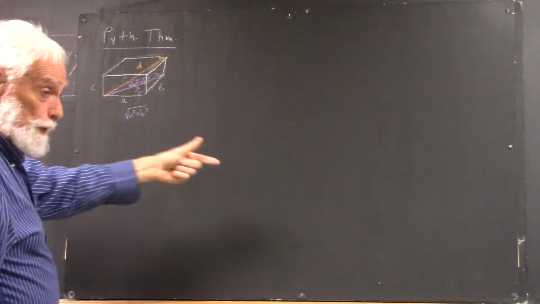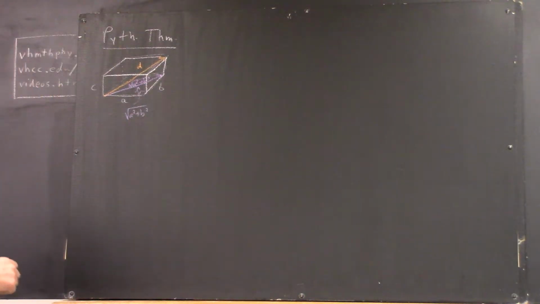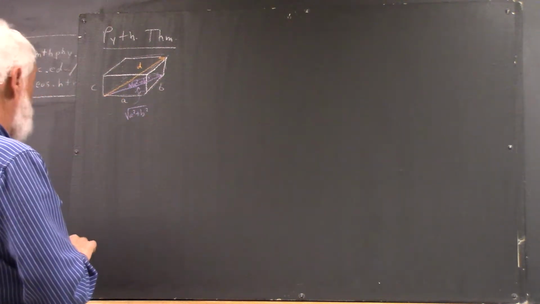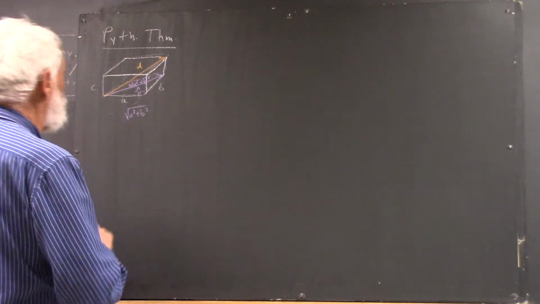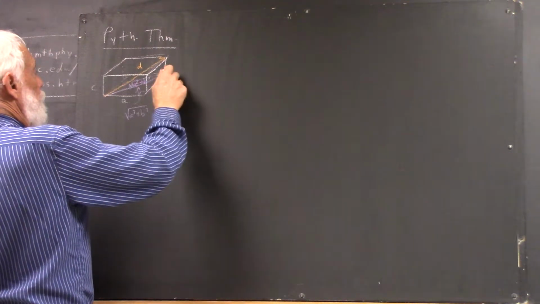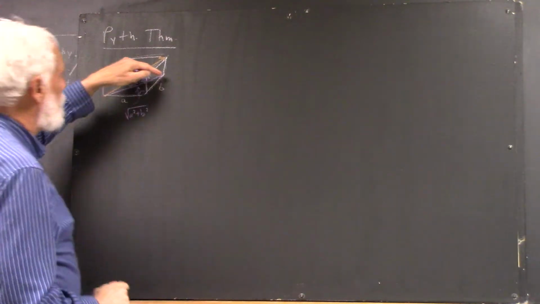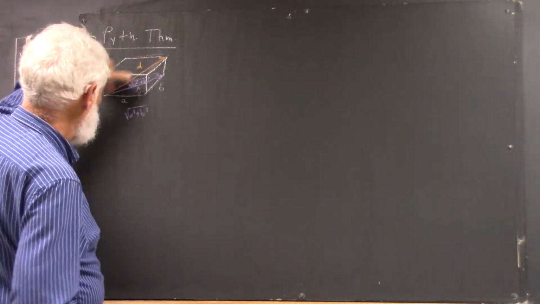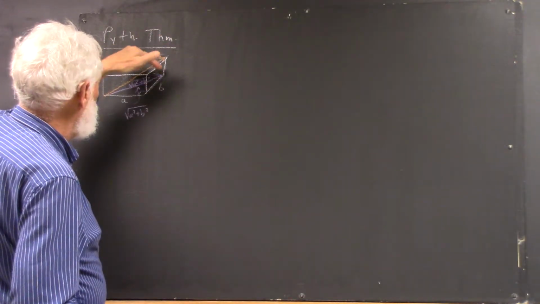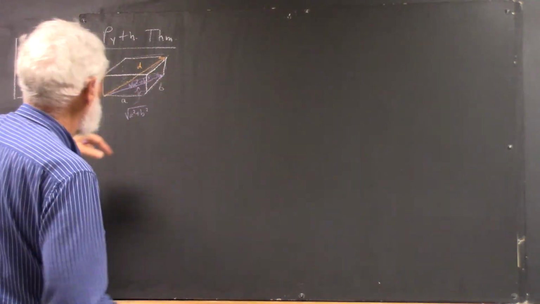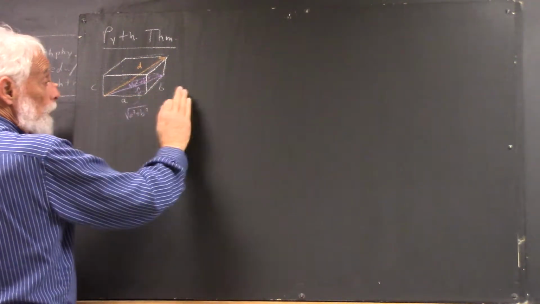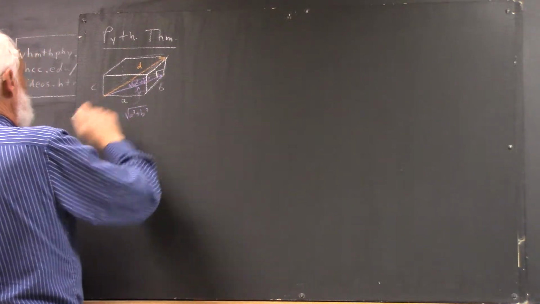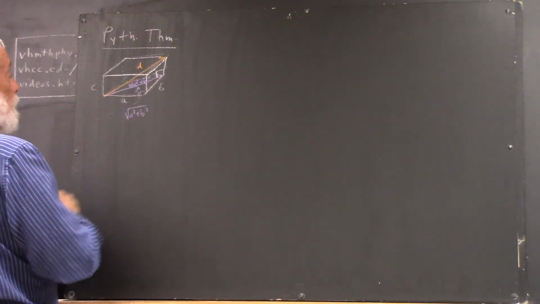Of course, it has components A and B, and we'll worry about that in a minute, but that's not important for what I'm doing right now. Well, that's fine, but now you notice that this line here connects the terminal point of this vector to the terminal point of this vector, and this line is at a right angle to any line in the plane of the base, so we have a right angle here.